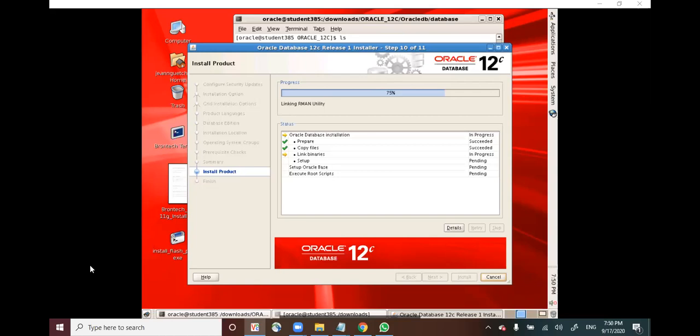Same as if I do the backup in my central database, I don't need to go into my pluggable database and do another backup. So Oracle introduced the multi-tenancy database, which implies one instance to multiple databases.